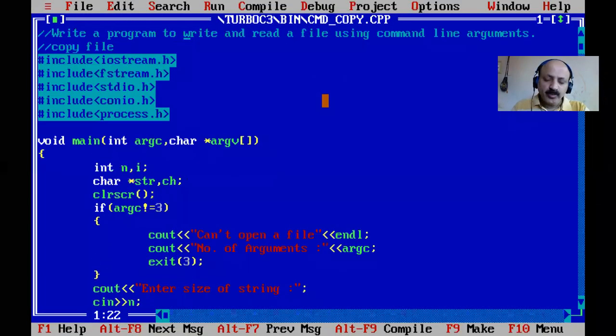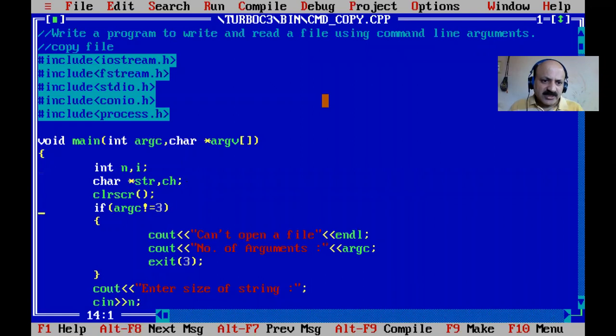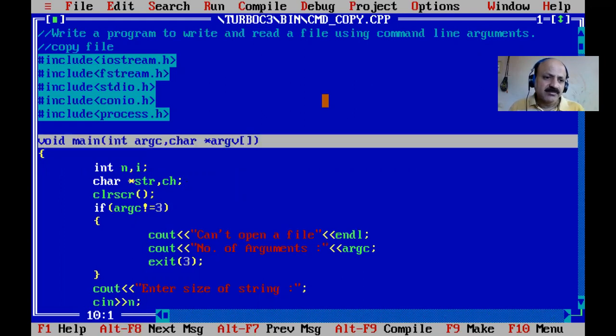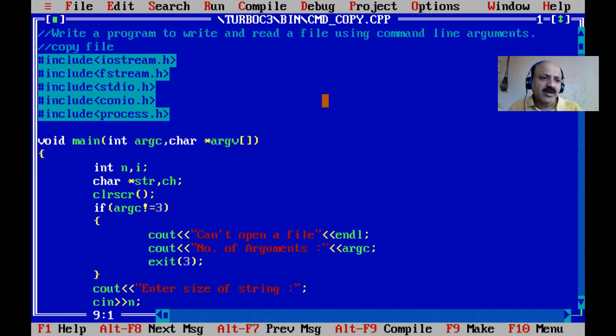And here we can copy one file to another using command line argument. So yes, let me just summarize. Here we can pass two arguments in main. In the previous programs, we could not pass any argument in the main function. So that is known as a command line argument. The first is the argument counter, and the second is the argument vector, which is of pointer character type.